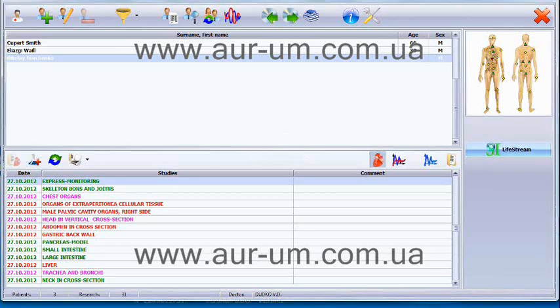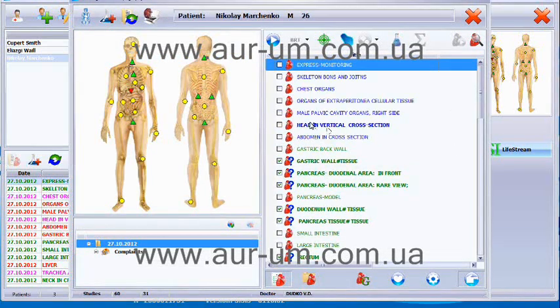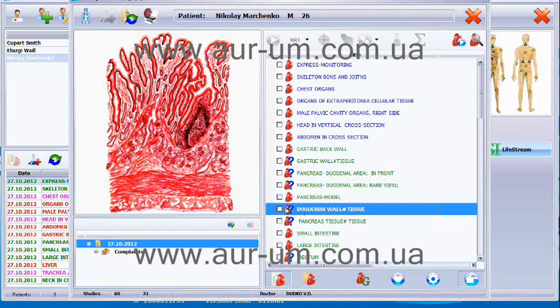In this case, the organs that we tested are shown by a heart. The organs we did not test today are shown by a heart and a question mark. So in case you want to test something, you clear all and you only, let's say, select the organ that you want to test. In our case, we would also like to have a view on the duodenum wall tissue. So as the patient is present, we could run this test.